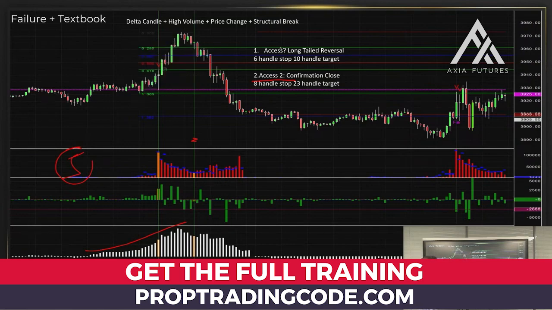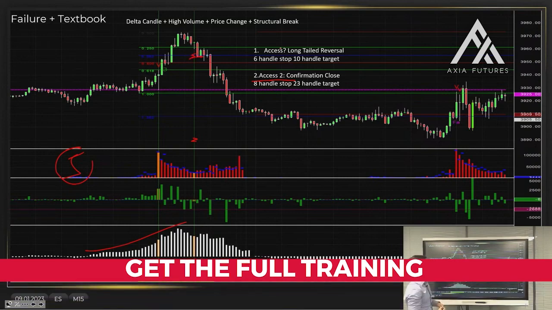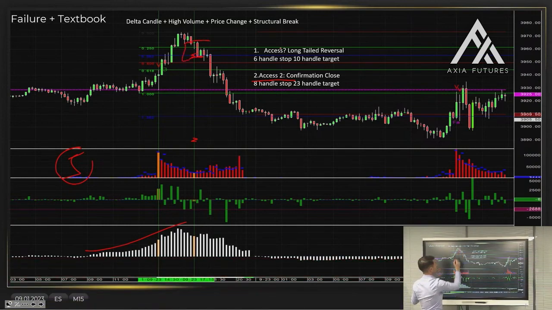At that point, again, where are we selling? We're now selling again very aggressively. Where's our stop? Above the access candle, and we then have exposure again to a full retracement. So failures of delta accumulation strategies will offer a better risk reward play. Why? Because we need to see an unwind of all that short-term positioning in the market.